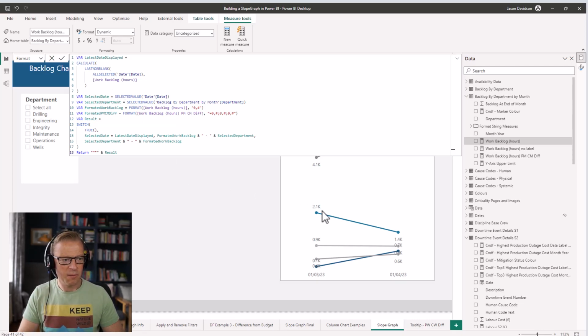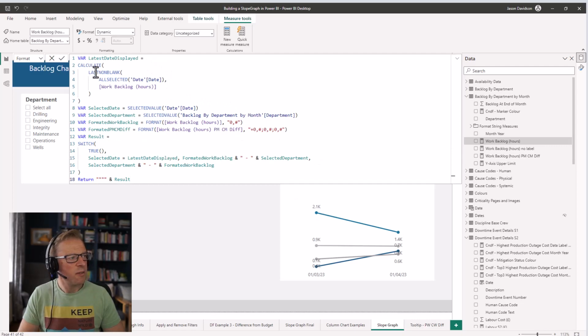So as a default, the label is going to be displayed with a value here, but this new bit of functionality allows you to change how the label is displayed and add additional words or additional formatting around the label, and you can do loads of things, and I'll leave some links below to some videos that I've already created on this subject. So let's look at what I've done here so that we can add in not only the value here, but also a reference to the department name.